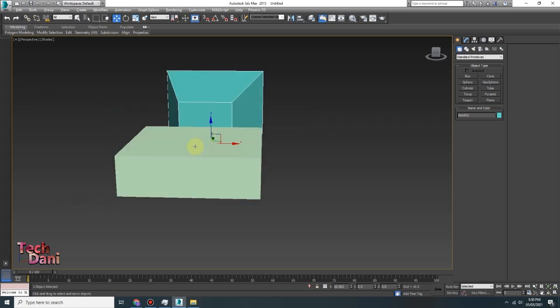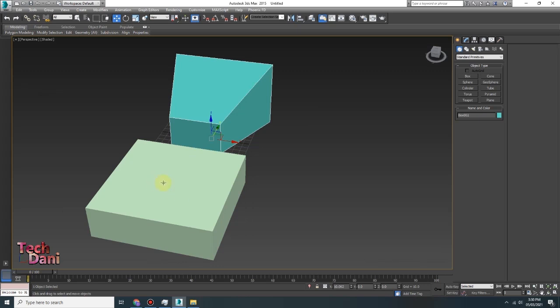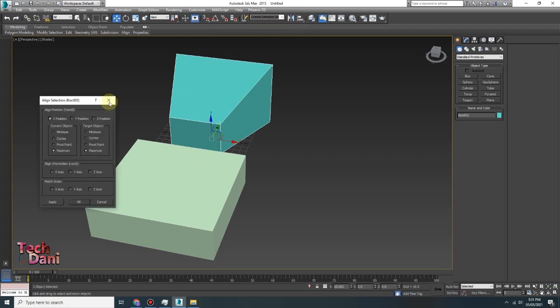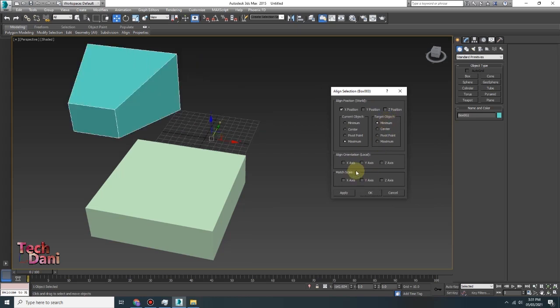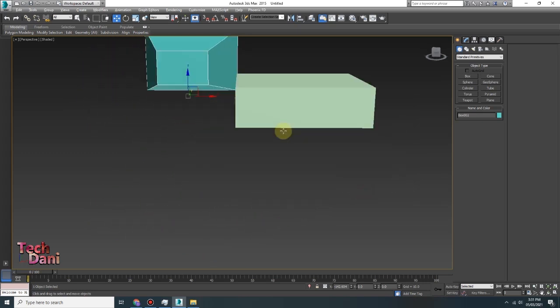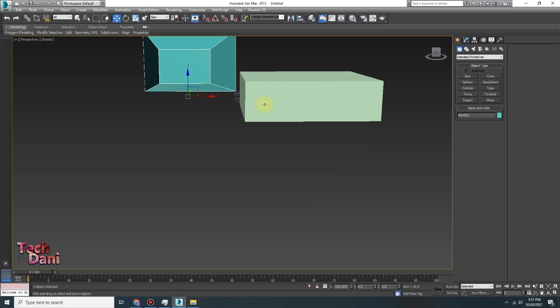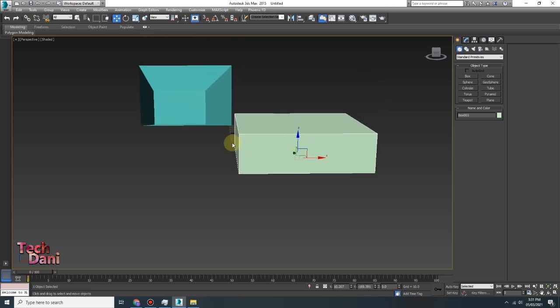Alright, when I click on this again to explain to you guys, now when I select the minimum of the target object, let's see what happens. Okay, so now if I show you from this angle, this is the X negative of this side. Alright, this side you can see in the mouse as I'm showing you, this is the X negative.